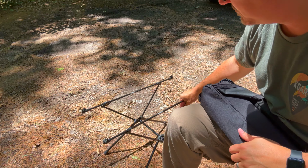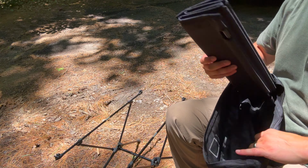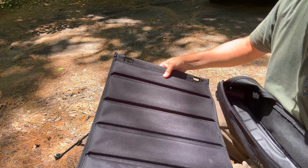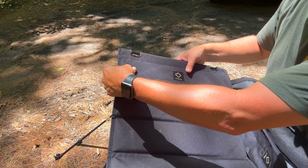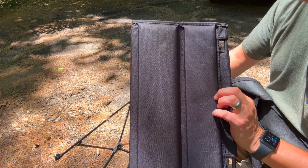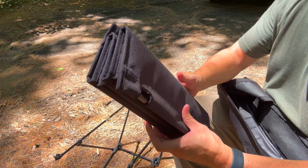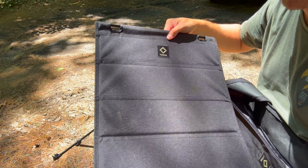All right, so again, once you have your base in place, that forms the base for the table. Now here is what that looks like. So basically, it's like a fabric material with a plastic panel, or some sort of a panel. It feels like plastic maybe on the inside that's stitched in there, so it can't come out. But again, that gives it some additional structure, but still allows you to fold it up flat, right? So you can fold it up basically like that. It takes up way less room. Expand it out, you've got a table.